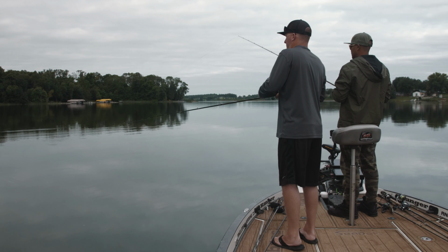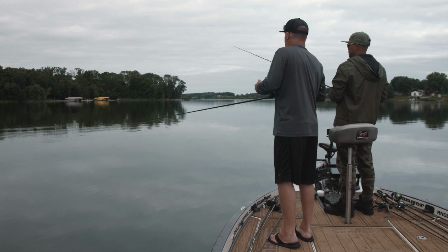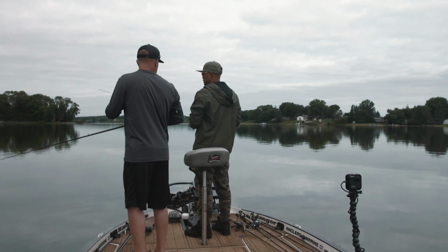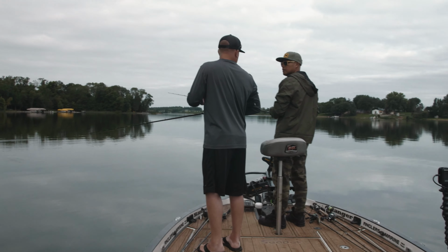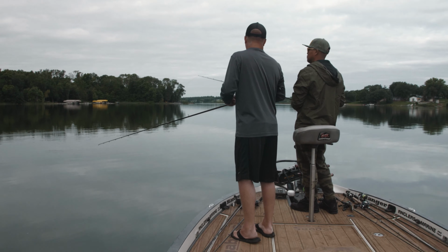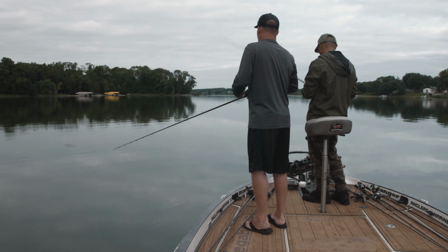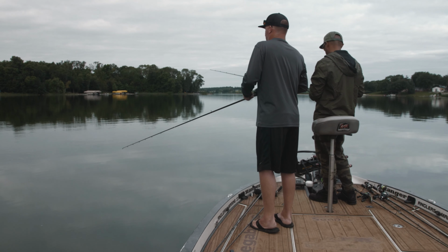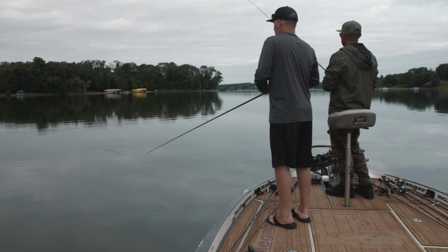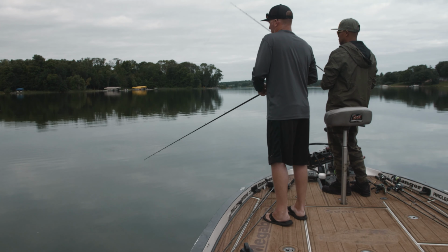And it can make it tough because there's days where you roll up on your structure, there's nothing on the graph, but then you get out in the basin on the soft bottom, and they're just suspended, roaming around. That gets tough because they're always moving. The sunfish have the bass pulled off the structure, so instead of keying on structure, which I like to do, you're out just trying to chase them in open water. So they act kind of more pelagic.